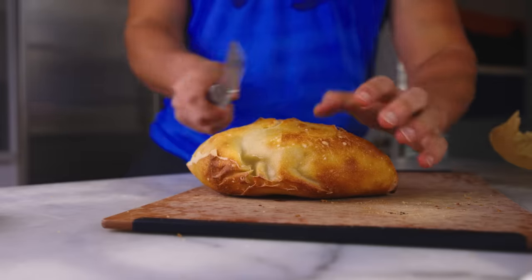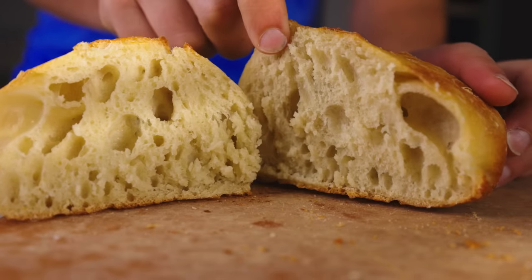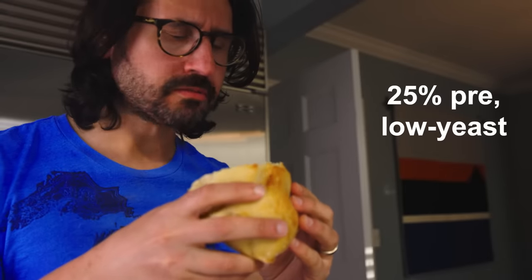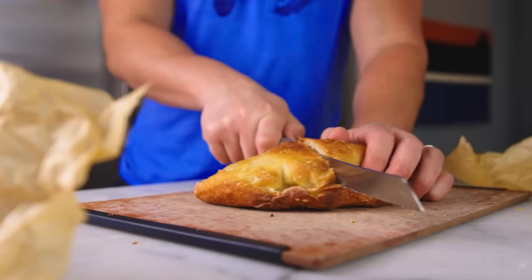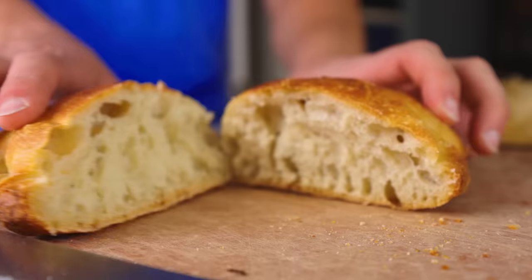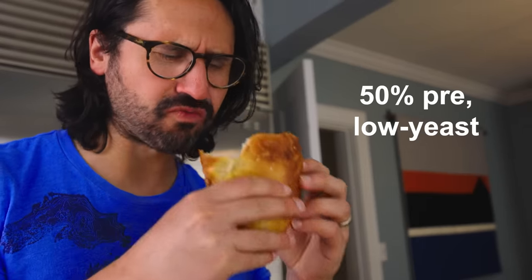Here's the bread leavened with 25% low-yeast pre-ferment. The crust is noticeably crispier, the crumb is lighter, and the flavor is fuller. A pre-ferment gets you all of the intense flavors of extra fermentation but combines it with the superior structural properties of a freshly mixed dough. Extra fermentation kind of weakens gluten, and that can affect the texture of the dough — you combine the two together, you get the best of both worlds. Things get even better with the loaf made with 50% low-yeast pre-ferment: more of those funky fermented flavors that I basically live for.